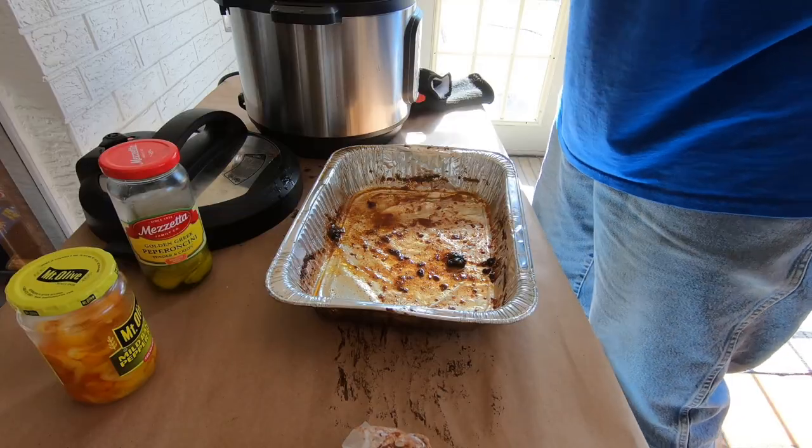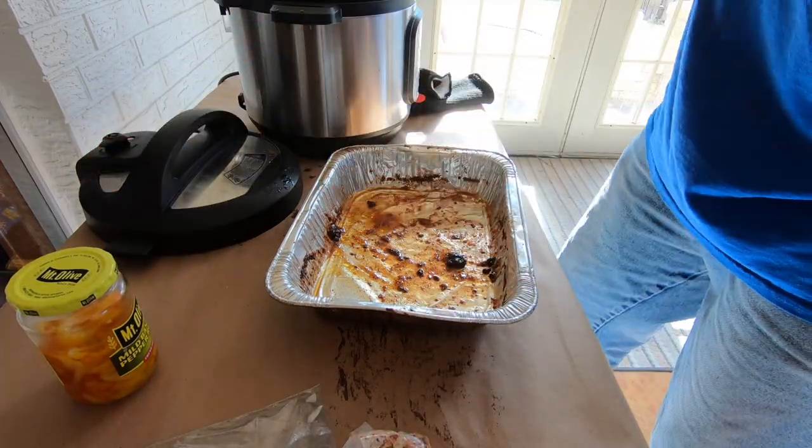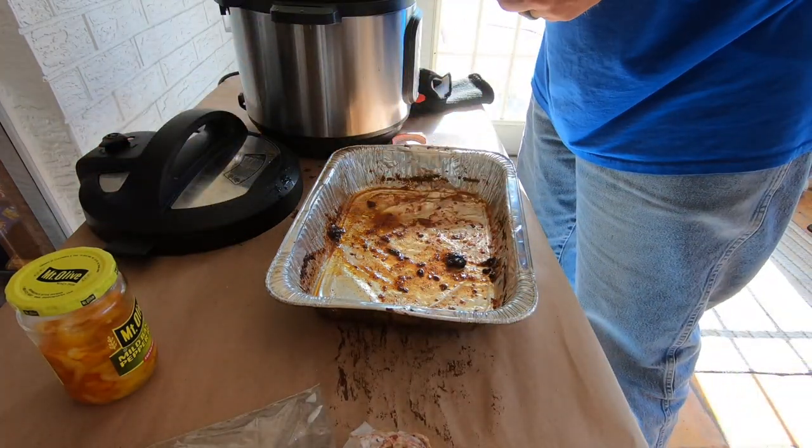In addition, when we put it in the Instapot, along with all the other ingredients that are already on it, we also put some pepperoncinis, or however you pronounce that word, along with the juice, we'll put those in there as well. Really gives it a nice seasoning. So there you have it, Mississippi-style pot roast that we turn into shredded beef.